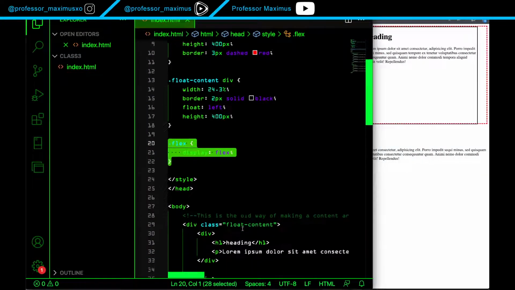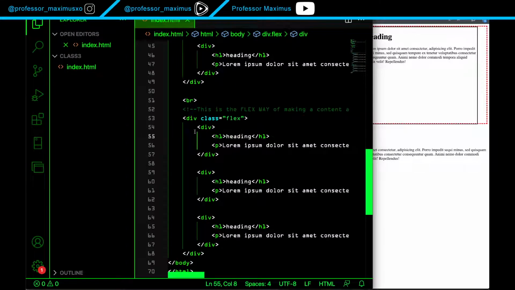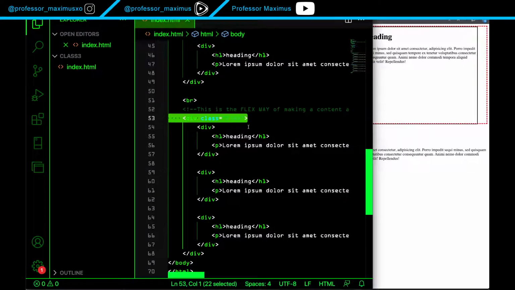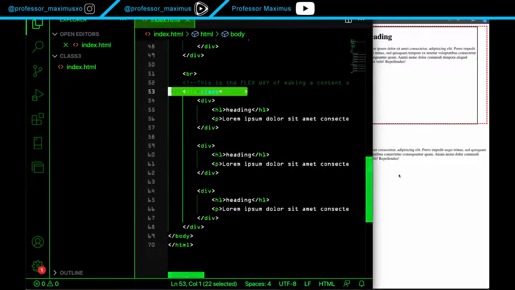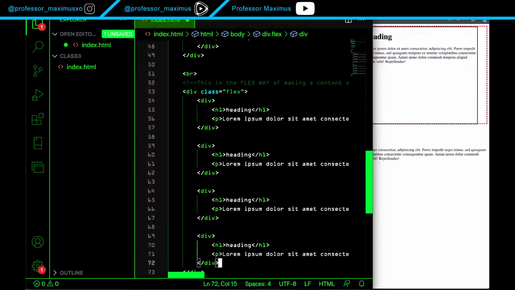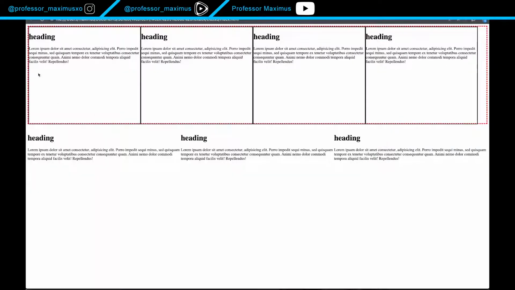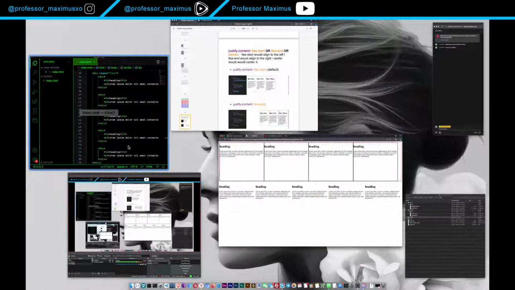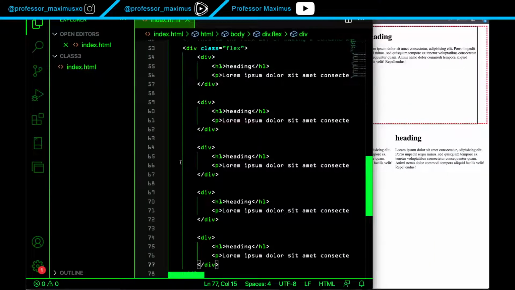Notice how I didn't have to tell any of these how to size themselves or anything. All I had to do was tell the parent div to display its content as flex items, and boom, done. That's all I got to do. If I throw another one of these in there, just throw two more in there, look, it just works. No guesswork at all. And that right there is why we use Flexbox.